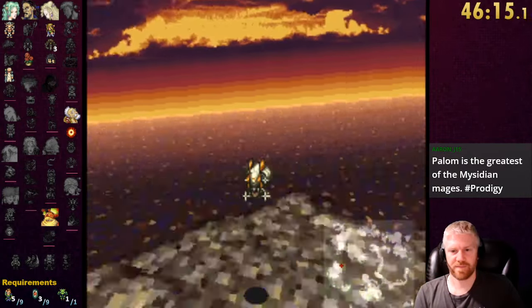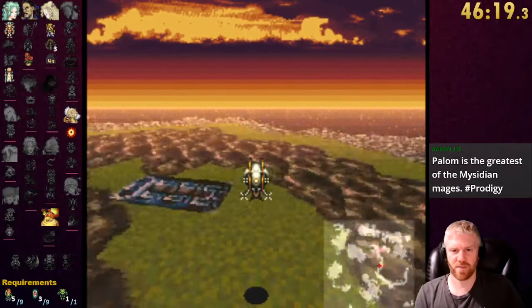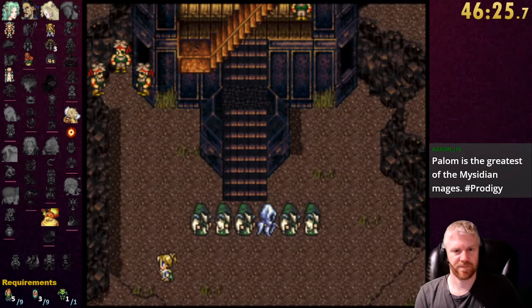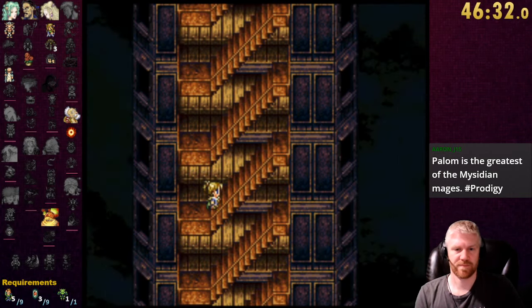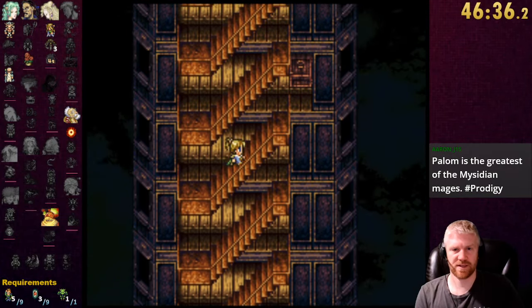Alright! Watch it be Magimaster at the top of the Fanatics Tower. Wouldn't that be just something? Well, it's an Esper, and that's good. We have 4 characters and 6 Espers to go.